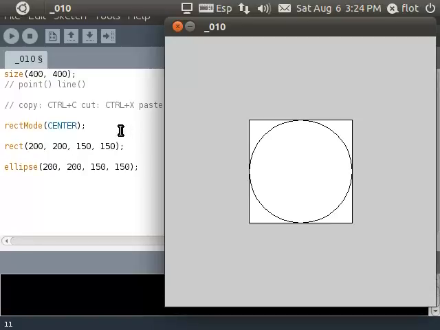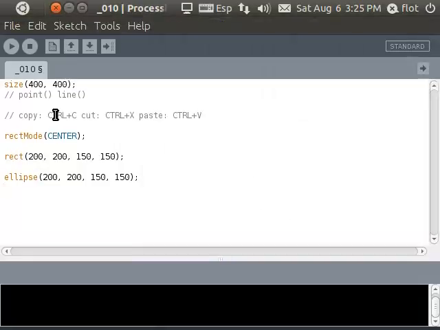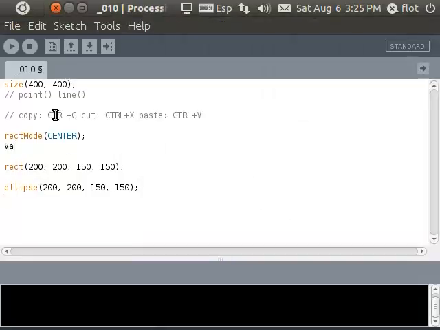So let's try changing some colors. And we know how to change the background color already. That's done with the background function, background. And we could type here 1 number or 3 numbers. Let's find a better way to specify the color.